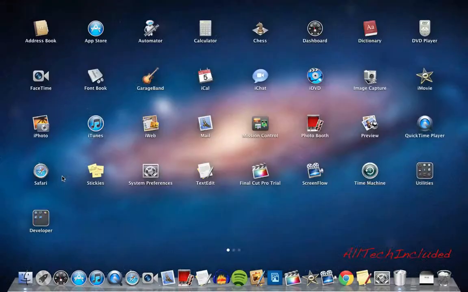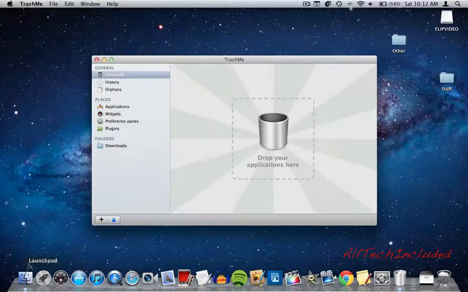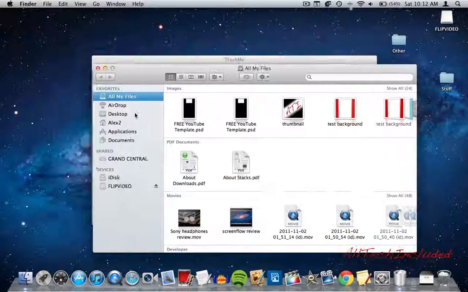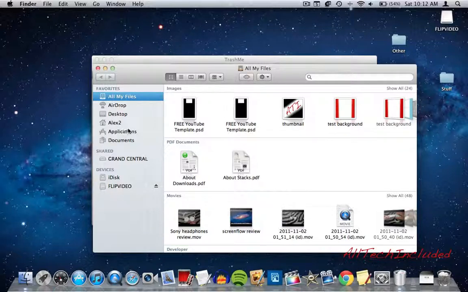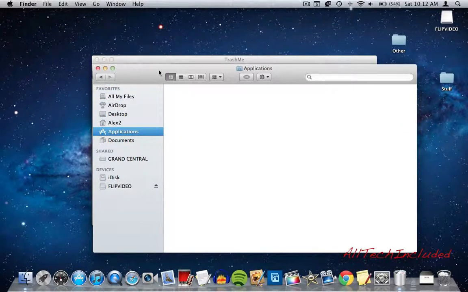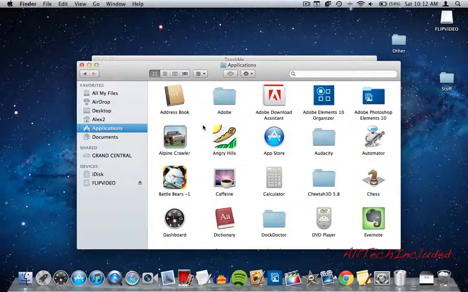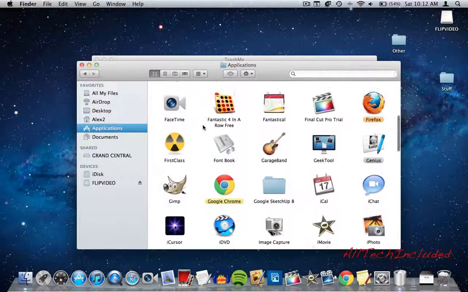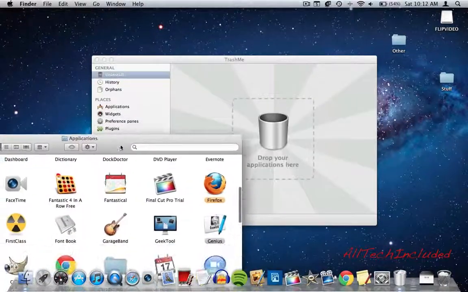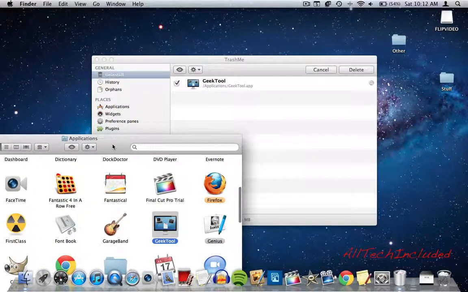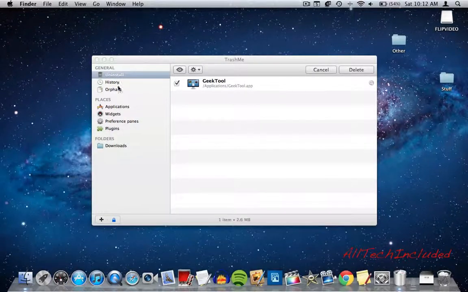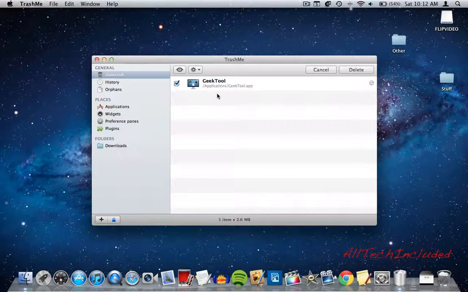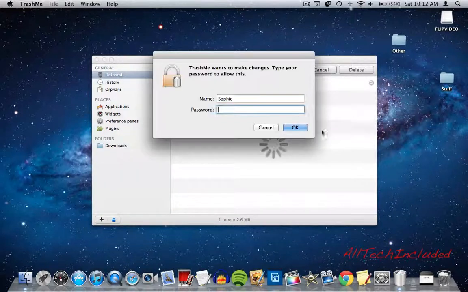The reason it's really nice is basically if I didn't want ScreenFlow, actually I might have to do it from my apps folder. Of course I can always go into apps, but if I didn't want ScreenFlow, I can go find ScreenFlow, or say I wanted to delete GeekTool. I actually don't even have any idea what this application is. I downloaded it because it looked cool. So you can see if there's any files that went with it, they'd show up here, and we can select and deselect all of them and click delete.